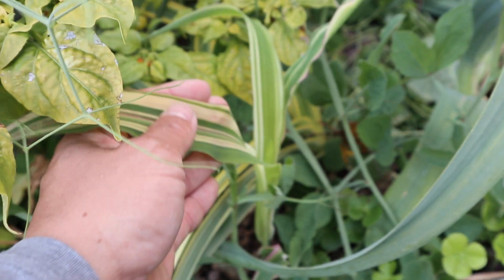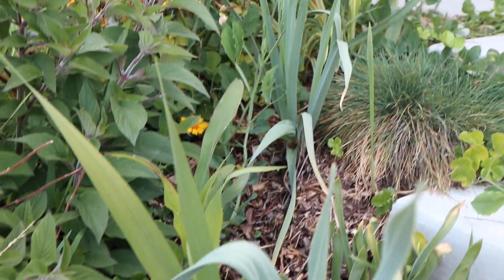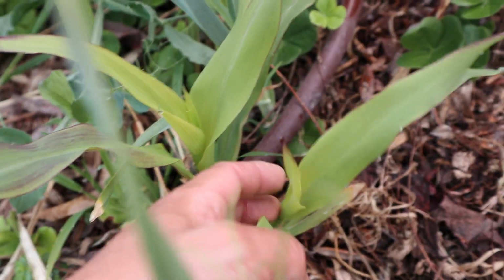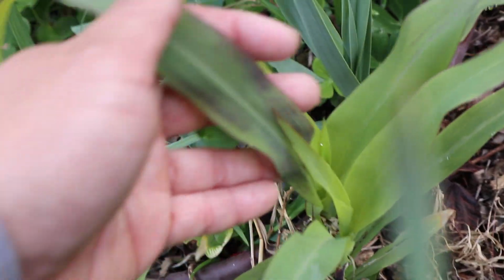And with the corn, this type of corn, you never know how they turn out. I don't know what influences them. I don't know if it's genetics, but we're gonna try to select the ones that make the stripes and grow from those seeds, because the ones that we grow from without selecting, we get variation. Some look like regular corn. Here's a little bit of patterning.